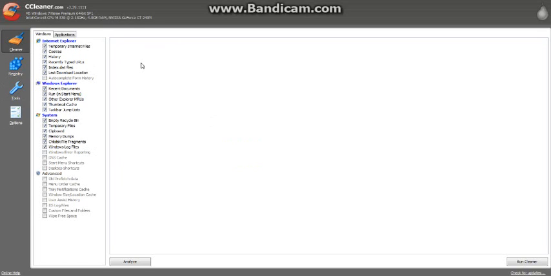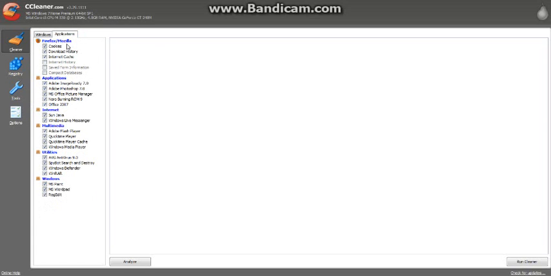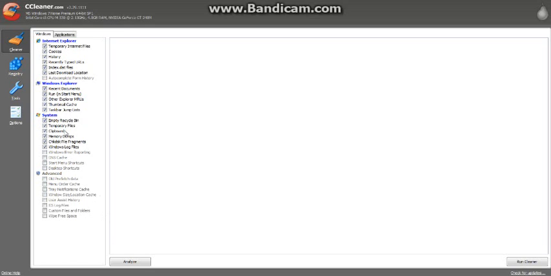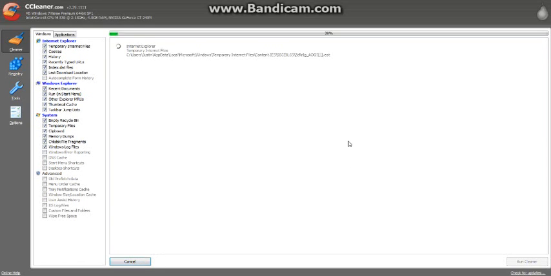So you can see here we have applications and what's default in Windows. So your default is your Internet Explorer, Windows Explorer system. So I just like to double check these, make sure they're all check marked. Then I'm going to go over to applications, Mozilla Firefox, all this other stuff. So you want to make sure you select your cookies and all that. So once you have everything selected, you click Analyze down here. It's going to take a second to go through.